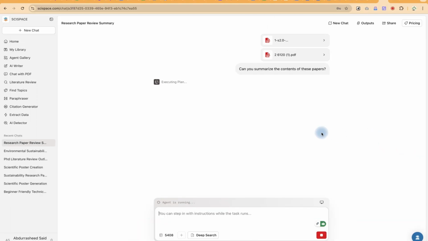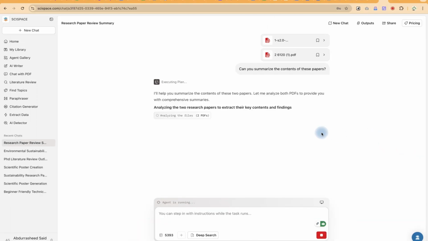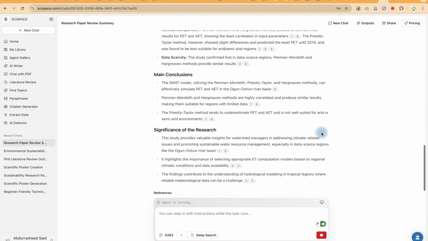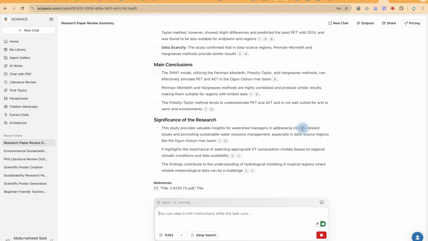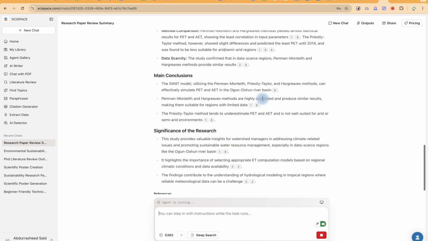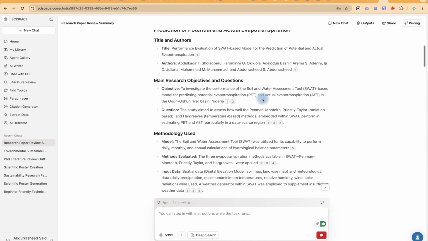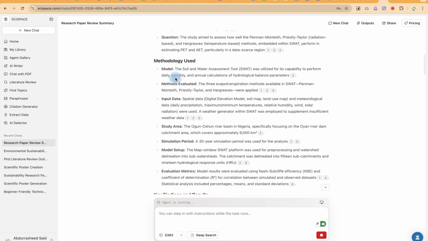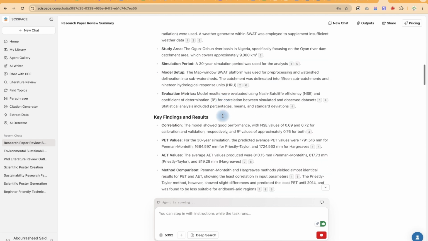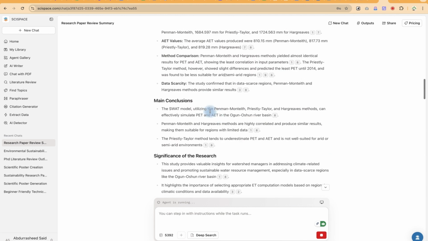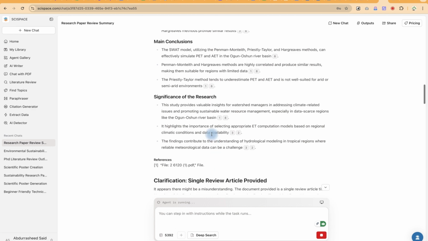Let's just give this some seconds to finish the analysis. And you can see the analysis is fantastically written for all the key papers. This is this one, and methodology used, the key findings from that paper, the main conclusion, and the significance.